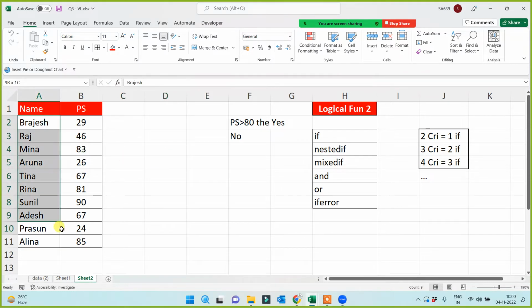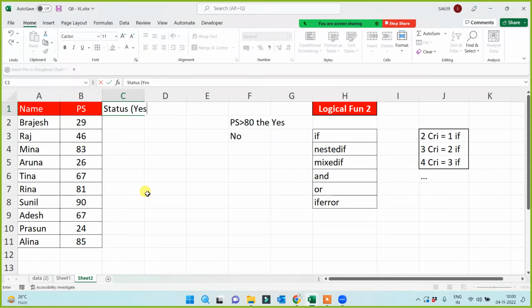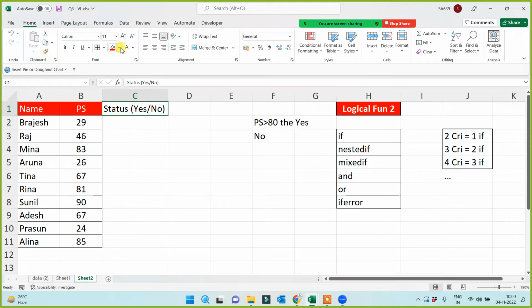Suppose we have data and we have to find out the status, who will get a promotion or not. So we need either yes or no. A very simple logic.